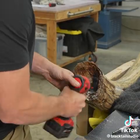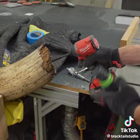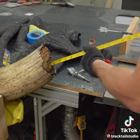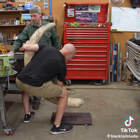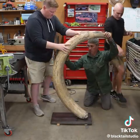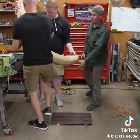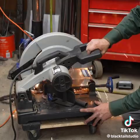And finally I decided I needed to do something completely original, and that's why I'm drilling a hole right down the middle of this. And don't judge me too much for this spade bit on an impact driver because it actually worked. Once I got that 1.25 inch hole started, I finished it off with the auger bit, and now I took it to my buddy Joe over at Otter's Custom Fab, and he's gonna make the stand that will make this tusk look like it's just floating there.